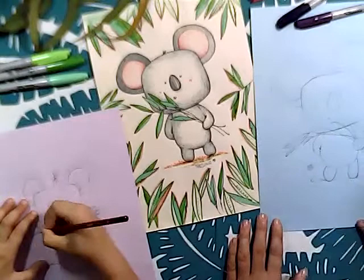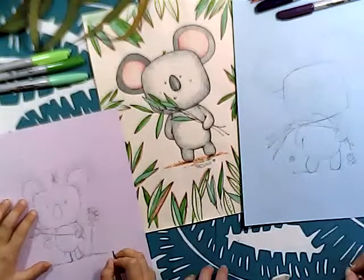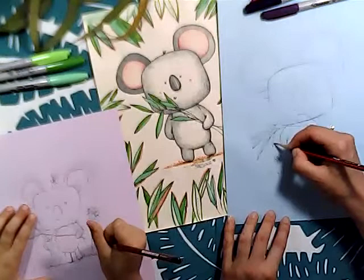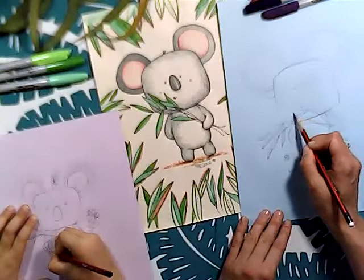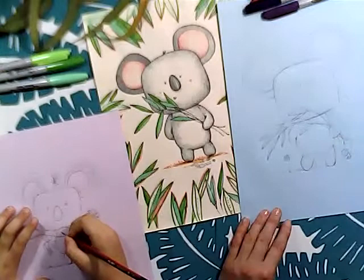Also, we can put another one over there, and this time somebody ate half of my leaf. Not the half, just a bit, but still. Maybe some caterpillar. When he's picking the leaves, he tries them, because they know they're yummy. For him, yeah. I thought you were talking about us. And one more. But they'll probably not be good for us. No, they're poisonous. So you need to be very careful when you're eating the leaves of eucalyptus. And also be careful if you're doing a leaf collection to know what kind of leaves are poisonous and not, because there's such a thing as poison oak. And maybe you get red spots on your hand.